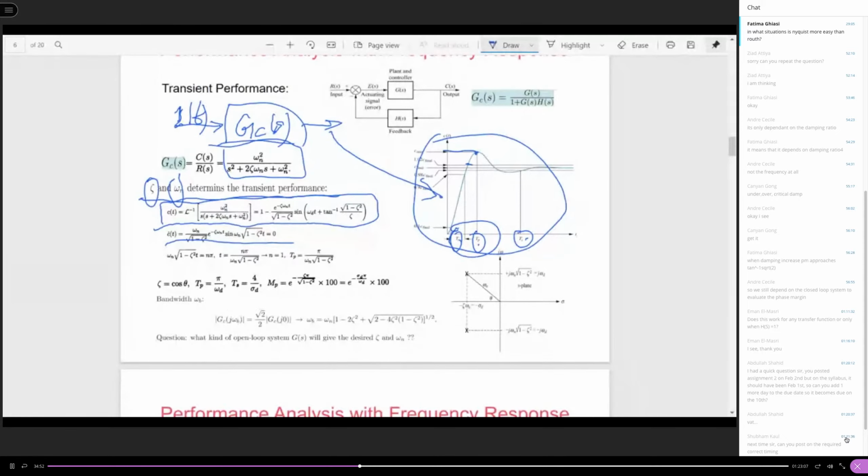How fast the response is going to be: TR, TP, and TS measure the response time at different stages. TR measures the rising stage, how fast the response keeps rising. TP is pretty similar to TR. They are kind of overlapped and redundant, because if you have a fast TR, then your TP is going to be fast, for sure.